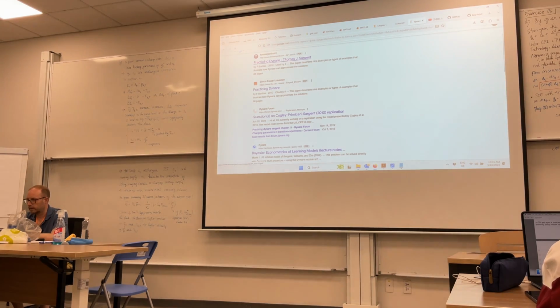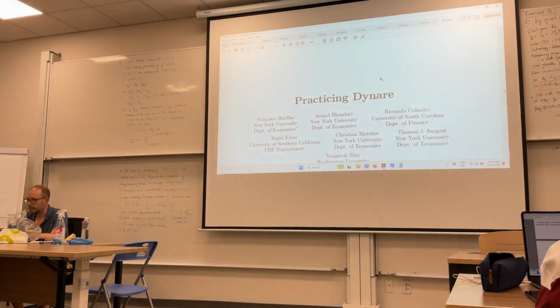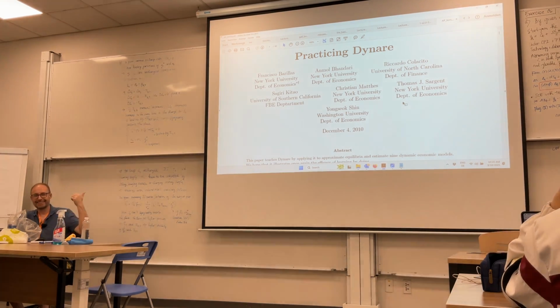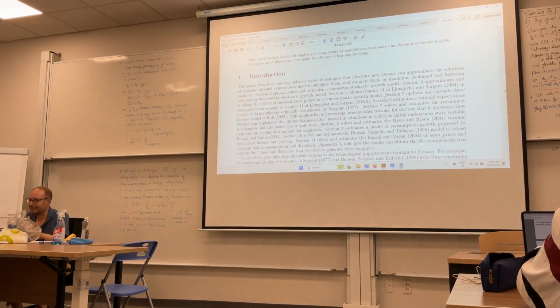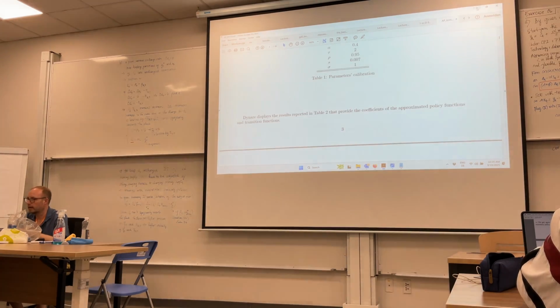It's now a little bit older. There was also a guide that was put together by a number of people under the direction of Thomas Sargent, who has all the money, but he does have one more Nobel Prize than I have. So, he's using this, and then he gives a suggestion. It's a little bit older, but there's also a good guide, and it's linked to Dynare code.